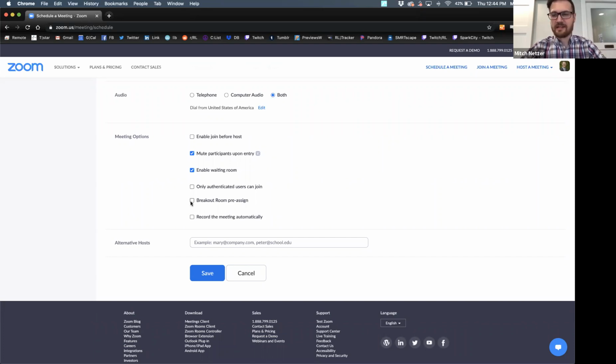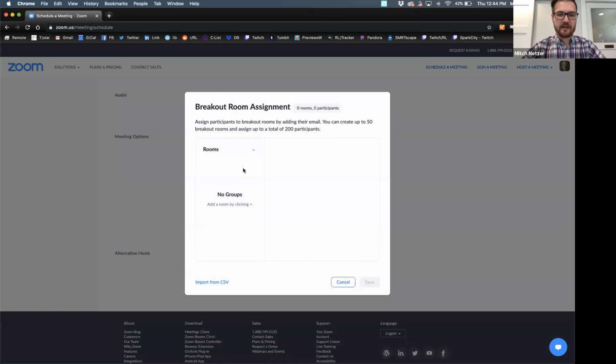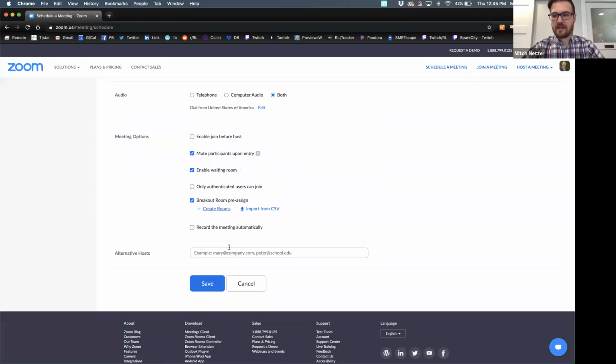If you're hosting a meeting where you'd like to have breakout rooms, here's where you can do that. You can assign a breakout room. You can create the breakout room. So you can set your rooms, and you could add Jason to that room. You could add a whole 2, 3, 4 people to that room. You could then create other rooms and go through and edit those. You can also import from a CSV file from Excel. That's a little bit more advanced. We're not going to get into that today, but if you've done mail merge with Outlook or something like that, that's very similar.